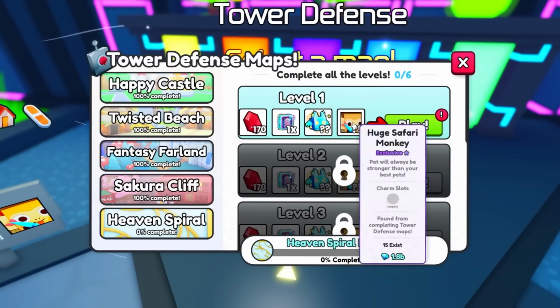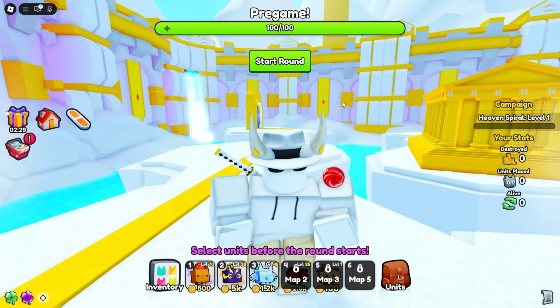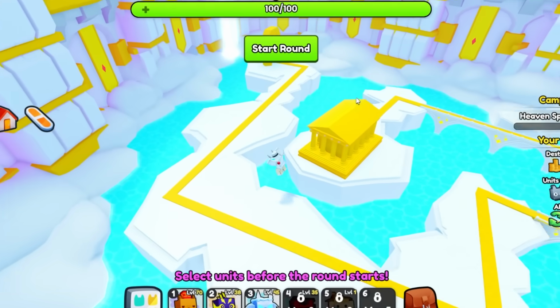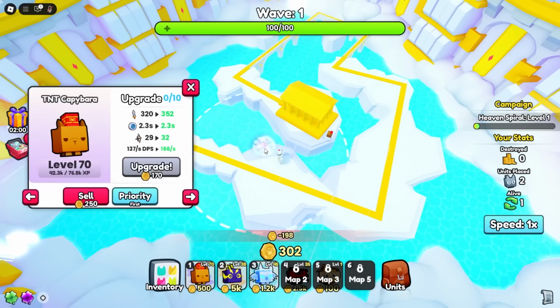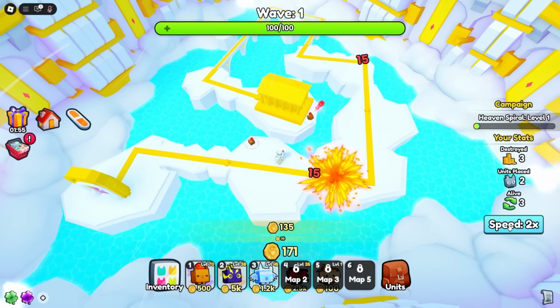Let's see what the map looks like. And we're also about to get one of those XP tokens if we can manage to win them, the strongest XP tokens. So yeah, here we are. This map looks pretty cool. Pretty simple though. It's just like a 1-lane path, it seems like. Not exactly sure what the strat is that I should be doing, but I'm just placing down a couple of these capybaras because I don't really have too much cash.